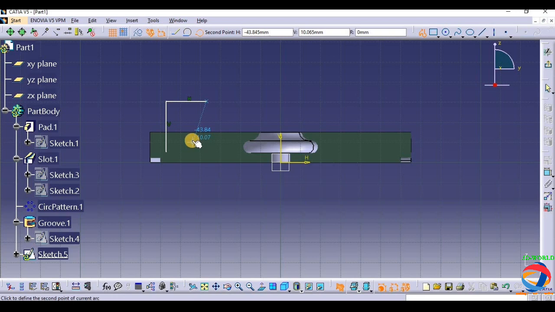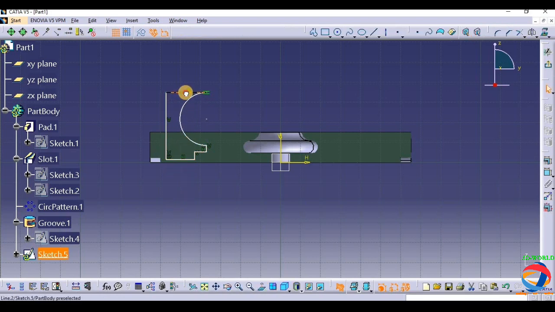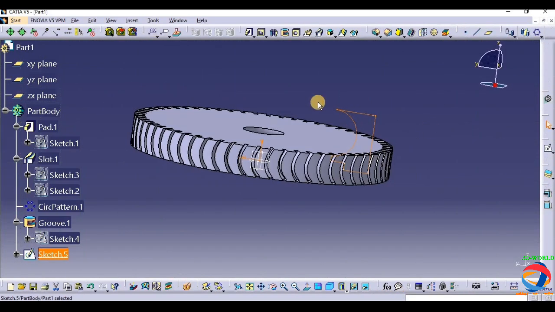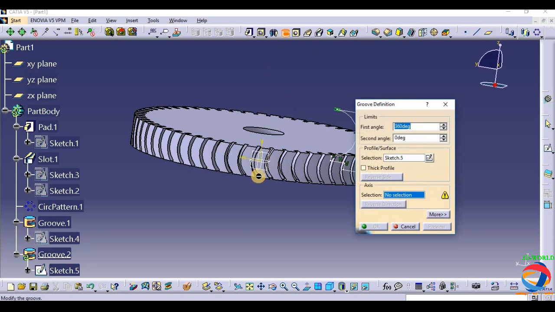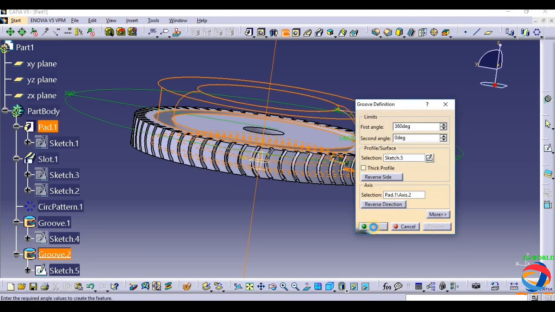Now take three points, first tip here, second tip here. Now come to this point, this point, this point, this point. Leave some places here. Lift some straight and lift some in the downward direction. Okay, it looks pretty. Now again click on this, click on groove and rotate it along this axis, click on preview, lift up.